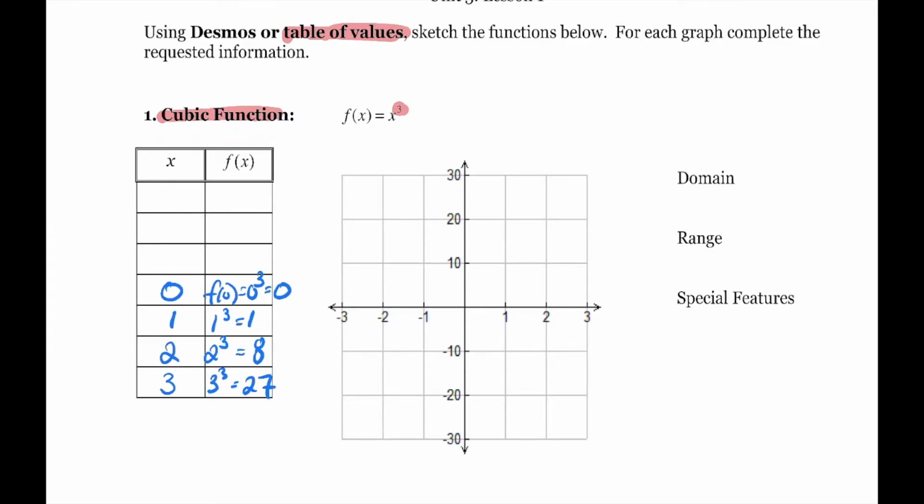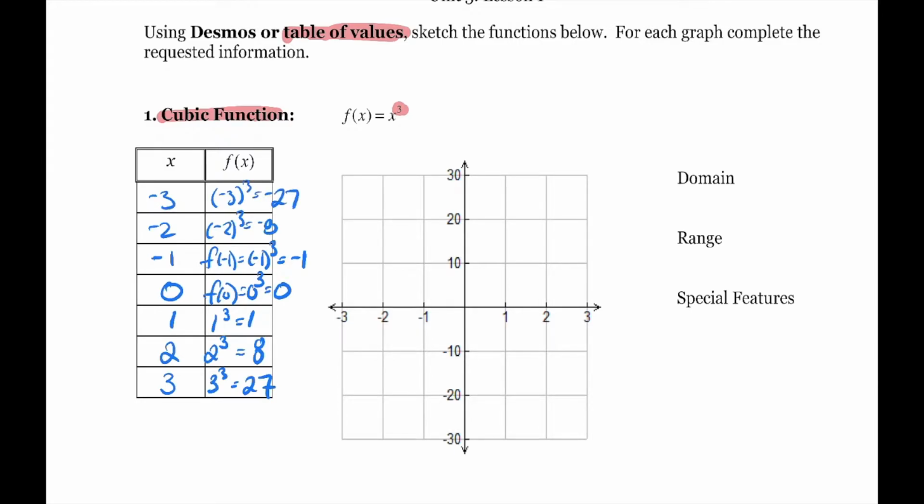Now we also will look at x in the negative direction. So in this case, what happens if x is negative 1? Here f of minus 1 is going to be negative 1 cubed. Well, negative 1 times negative 1 times negative 1 is just going to be negative 1. And then when x is negative 2, that's going to be negative 2 cubed. It's going to be negative 8. And for negative 3, it's going to be negative 3 cubed, which is minus 27.